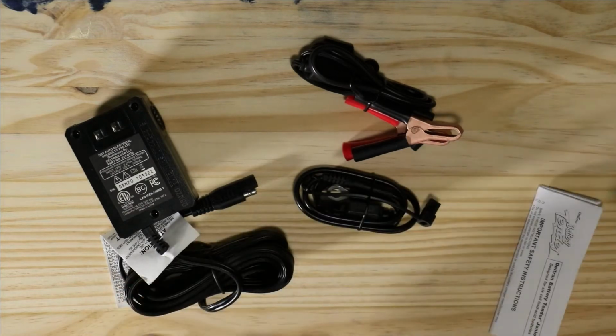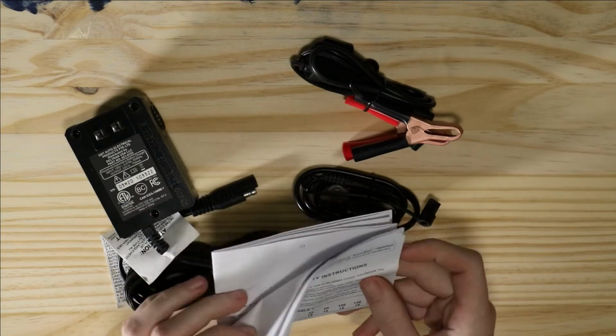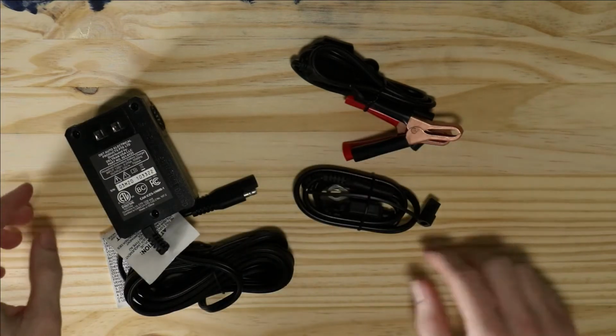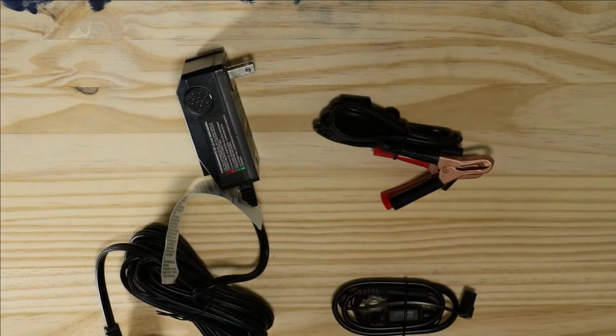Extend your warranty by 6 months. No thank you. Important safety instructions. We'll check that out if we run into trouble. But it's pretty basic. We've got 3 things.